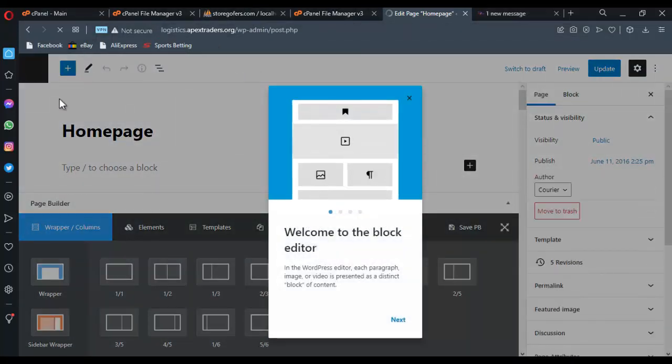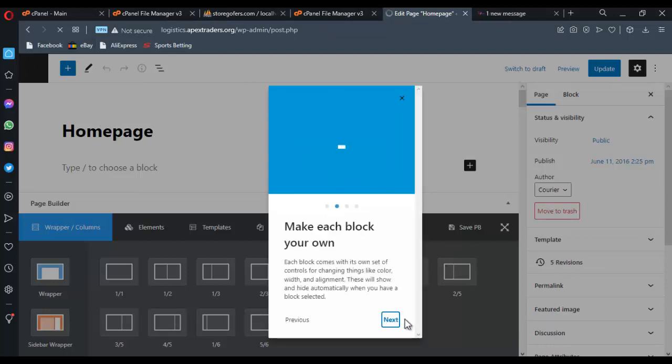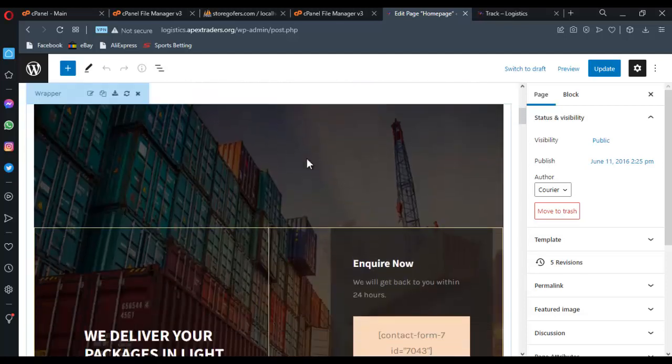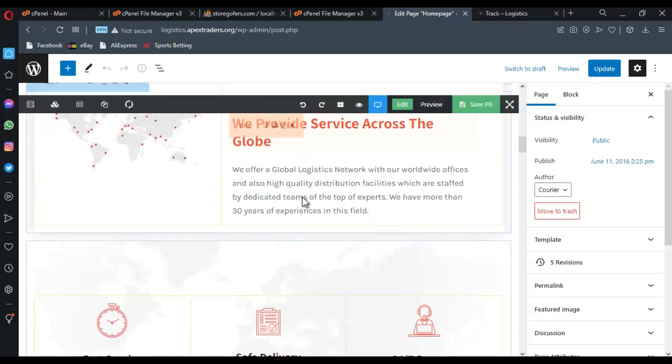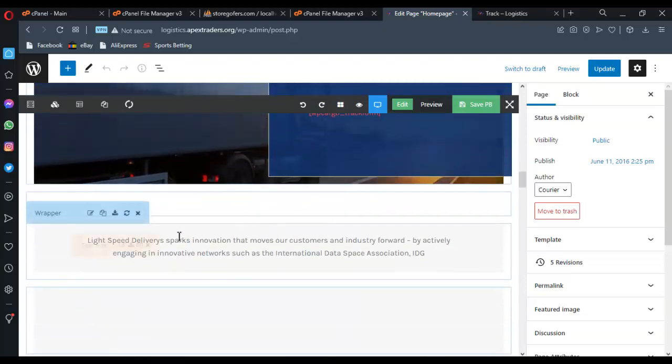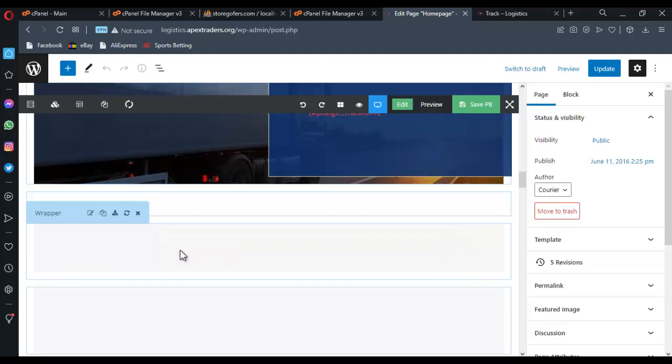Alright, so these pages were built with good layer, so we're going to be using it. So cancel this. Right, so this good layer. Now we're going to go to those texts that we want to edit. You scroll down. Alright, so this is it. We want to edit this. Click on it.